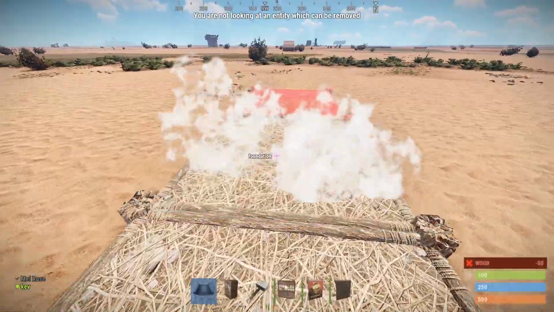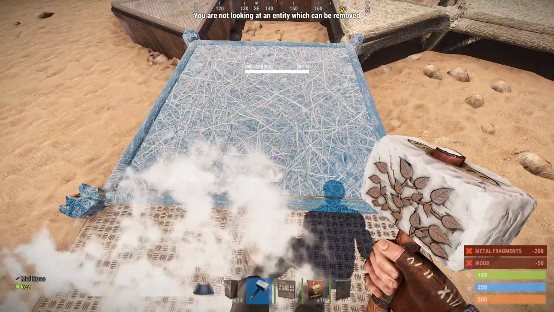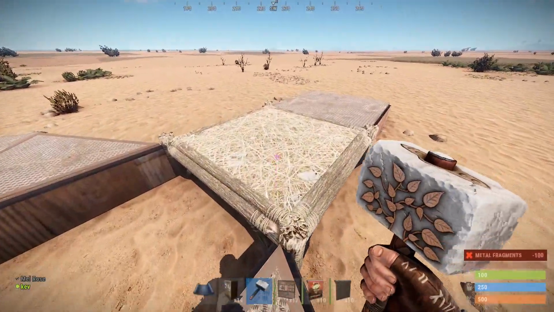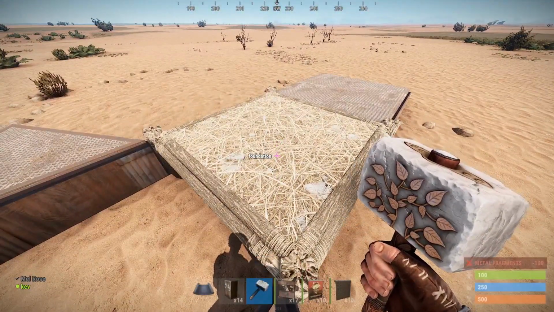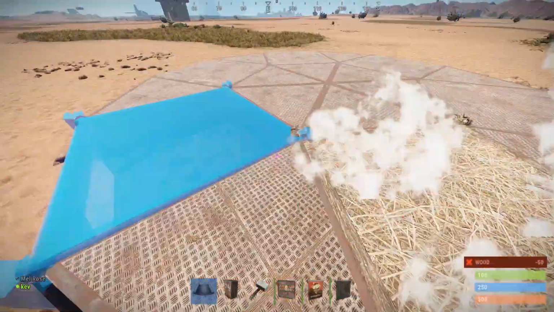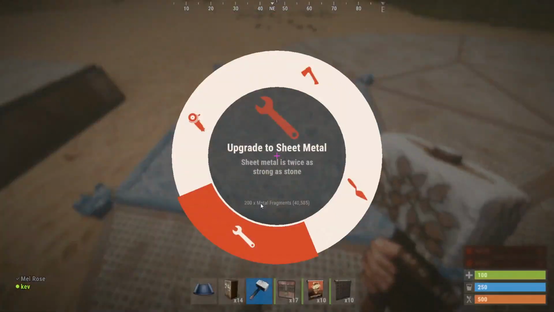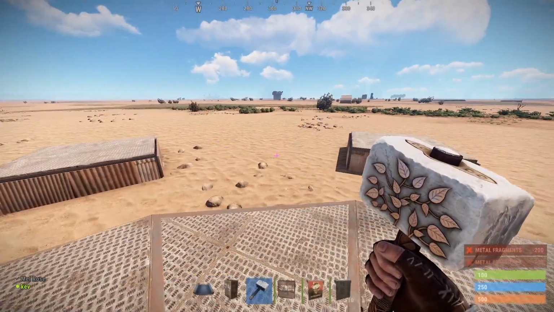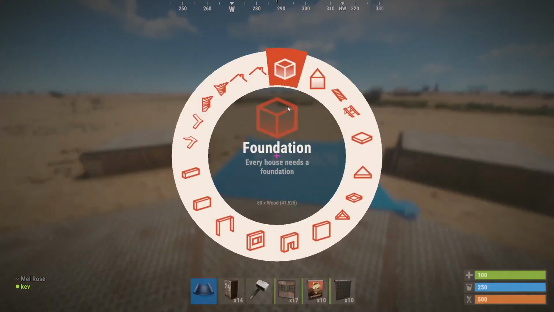Okay, and we're going to put another foundation on the end there and metal or stone that. We're going to need to get rid of that. We're going to keep that, and we're going to get rid of this. Now we can fill these sections in. These are going to be loot rooms, these squares. So you should have something that looks like this now.